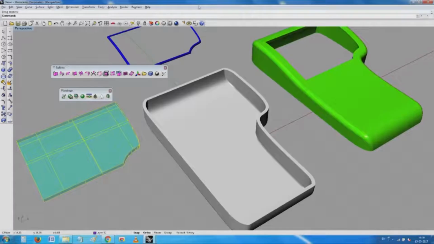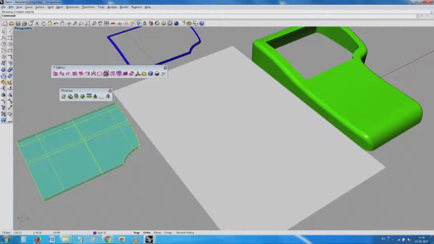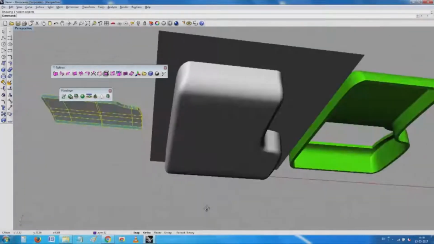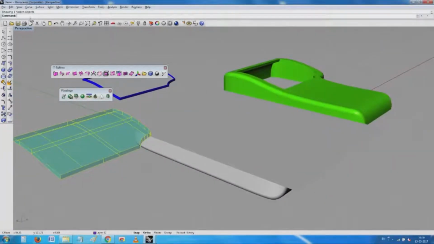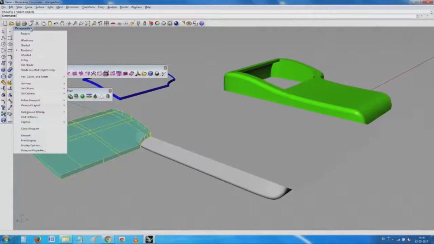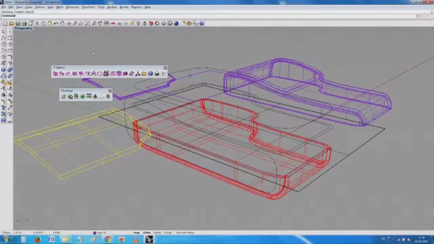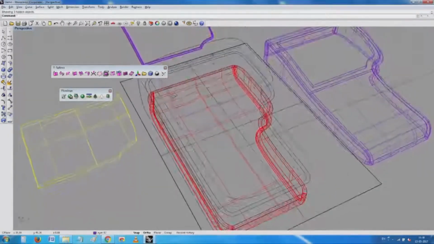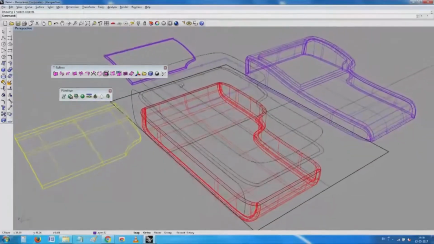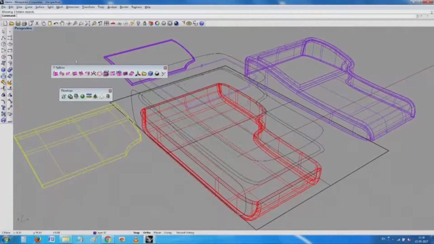So at this point, let me see whether there are any hidden objects, hidden layers. I don't see too much of it in this view. I will go back to the simple wireframe. Now you see here several things related to the construction lines.